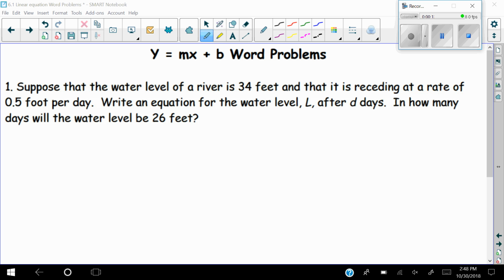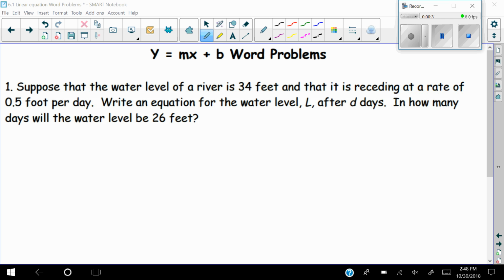So linear equations a lot of times are in y equal mx plus b format, slope intercept. And when working a word problem that's in linear equation form like this, what you want to do is label every single piece. There's 4 pieces to this: y, m, x, and b. And we want to label each one of those within the word problem. So this is how we're going to do it.